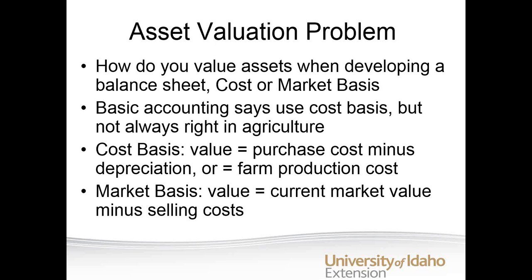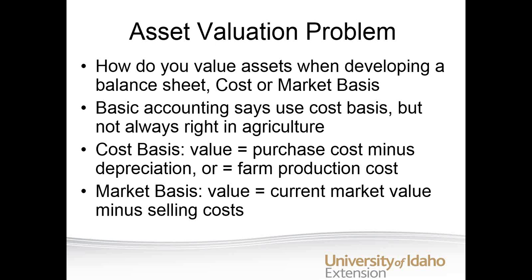As far as that, it's one thing we've got to pay attention to when we put together a balance sheet: asset valuation. Assets can be evaluated traditionally in accounting terms by cost or market. Cost is more acceptable, but market is frequently used in agriculture. The cost basis is the purchase price minus any depreciation plus any improvements, or it can be the farm production costs.